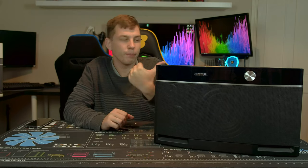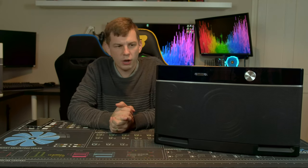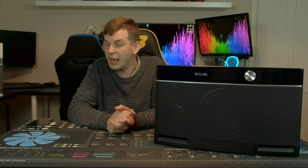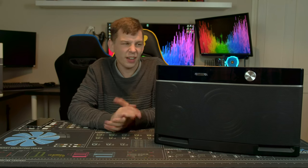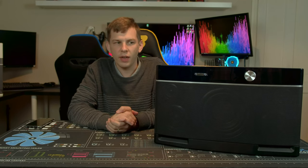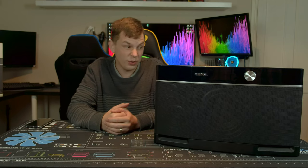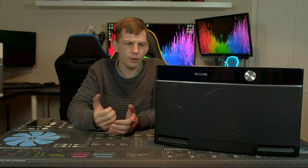This is a big Bluetooth speaker. A little bit of background history — AWA were a brand here in the UK, very common in the late 80s and early 90s, finishing in the late 90s. They kind of died out; a bit of a supermarket brand towards the end. But originally everybody had an AWA hi-fi system in their house. Most people my age will remember their parents having one, but the brand name has been bought out by another company.